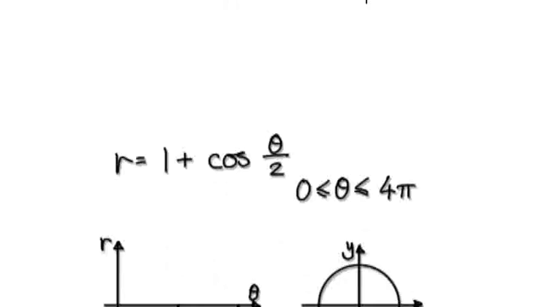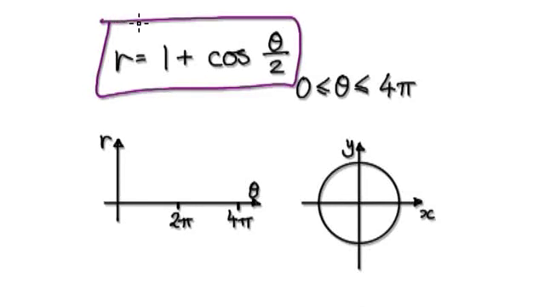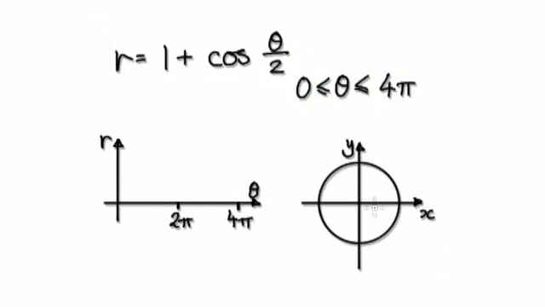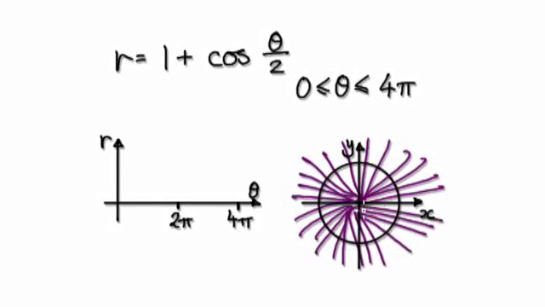Okay, let's give you guys another example of drawing graphs in polar form. So we are trying to sketch this graph here, theta being from 0 to 4 pi. So what that means is we need to increase theta each step of the way here. As we're increasing theta, we will need to keep track of the radius each step of the way.